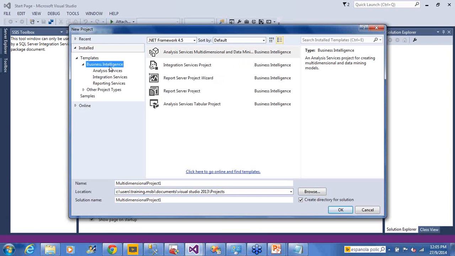SSIS is also used in migrating applications. What do I mean by that? For example, suppose a project is running using Java and Sybase. Java is the front-end platform, and Sybase is the database for the Java platform.